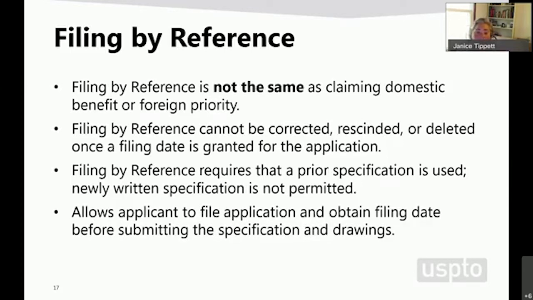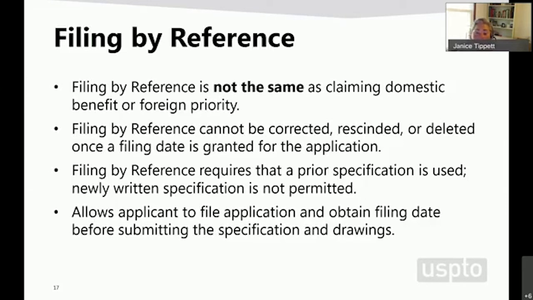A filing by reference will allow you to file an application and obtain a filing date in the event that you don't have a specification ready for this application, but you are planning on using the specification from a prior filed application.